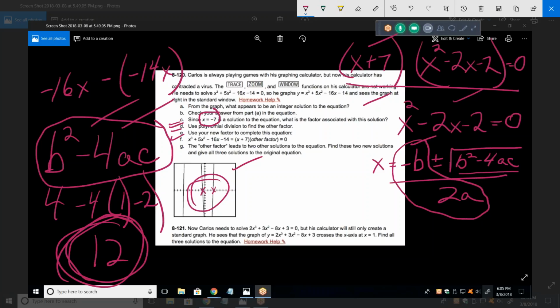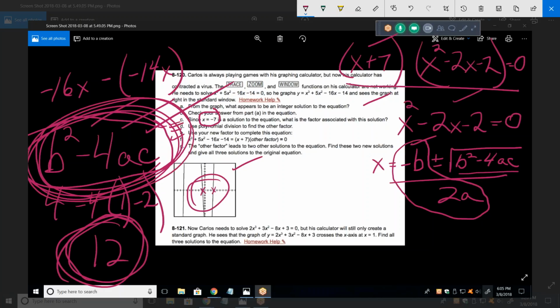Think of it as the first part is the formula for the vertex, and the second part is the square root of the discriminant. Notice the discriminant is not the square root of b squared minus 4ac. The discriminant is the b squared minus 4ac. This is the discriminant. That's very important to know what that is and why it's important. And once you memorize what the discriminant is, then you probably will never ever again forget the quadratic formula.